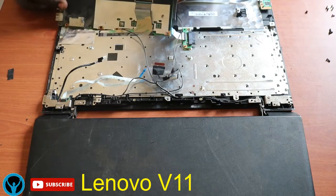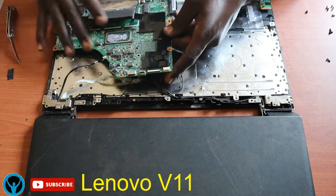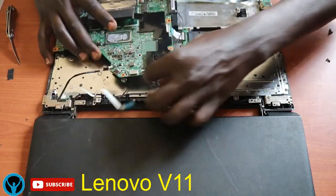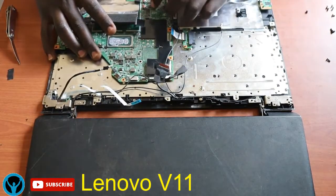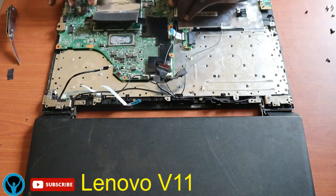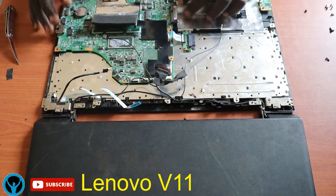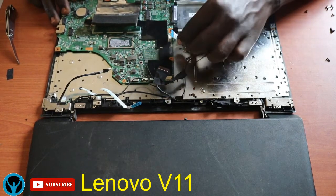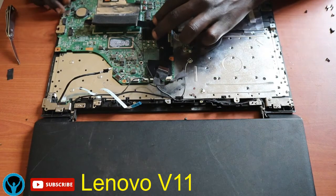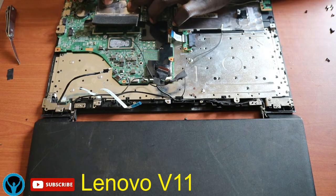Okay, so I'll press it, and once I'm done with that, we shall just flip it to this angle. Then ensure that I clear the space where the board sits, and ensure that it's fitted in firmly well. Okay, so I will ensure that it's fitted in firmly well. Oh yeah, so get this.